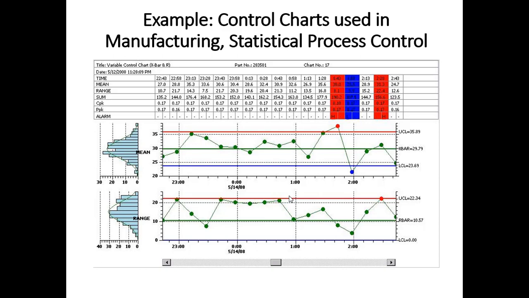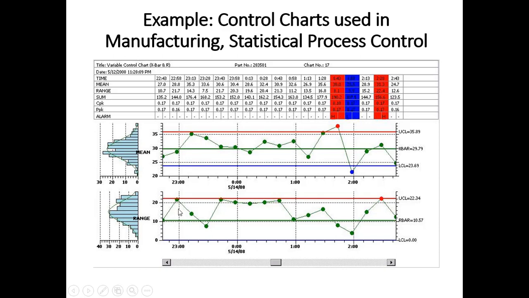Here's an example of something called control charts that's used. Product engineers are often interested in studying what's happening when items are being produced in large quantities. So what they may do is take a sample of items, maybe 5 or 10 items every 15 minutes or so, and then calculate the mean for the sample. You can see over here, here's a time, here's a mean for the sample, 27. This mean gets plotted right here. They may also calculate the range. You can see the range, 10.7, gets plotted down here.